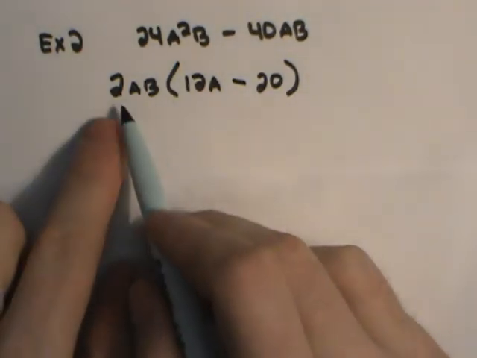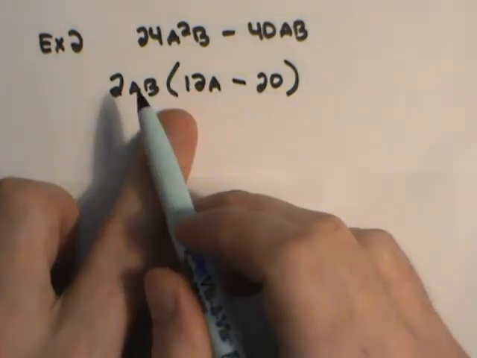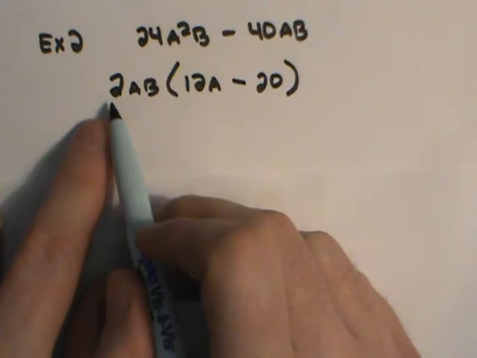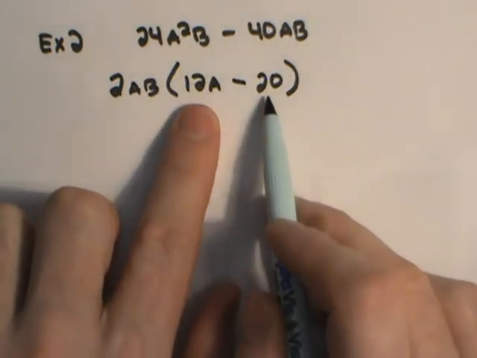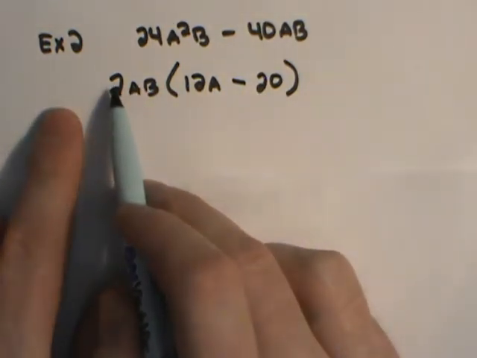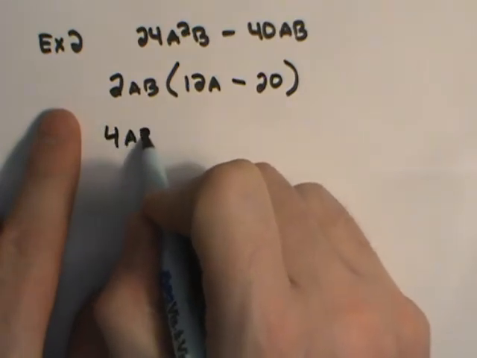If you make a mistake and you don't go big enough, you don't have to start all over. You just have to pull out what's still left over and multiply this by that value. And what I mean is, do you see that 12 and 20 is still divisible by 2? So if I pull a 2 out, that 2 is going to come out and be multiplied with this. So 2 times 2 would be a 4ab.